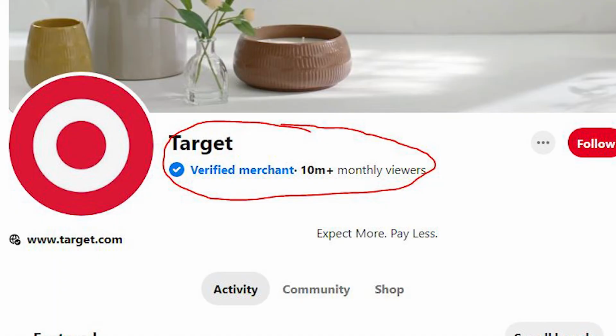Just like Google sends you monthly visitors, Pinterest sends you monthly views. A really easy way to track how well you're doing on Pinterest is that as soon as you log into your Pinterest account, it gives you this big old number right up front saying how many monthly views your pins are getting. Obviously, the main goal is to get people actually clicking on your pins and generating website visitors, but a good easy way to track how well you're doing is how many views you're getting every single month.